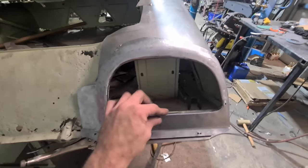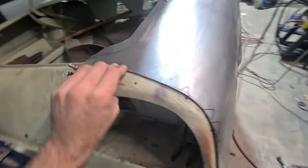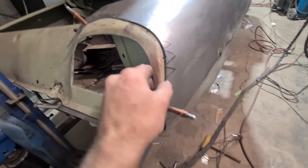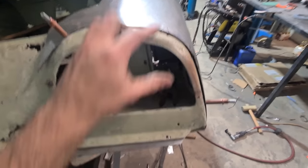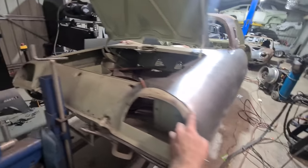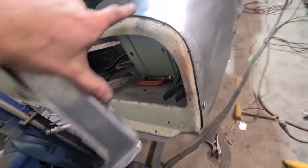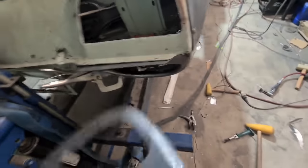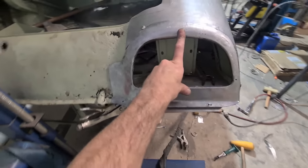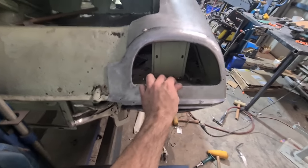I can't sharpen up this edge too much otherwise I won't be able to actually put it in, so I'm ready to sit it on and trim all the perimeter off. After trimming the quarter back a little bit it's telling me it needs to be shrunk right on this edge — it's just not wanting to go in. I couldn't see that before because I had such a large overhang. I'm going to wrestle this quarter into the machine and give it a little thumbnail shrink just in this area. I gave that edge a shrink where it needed and trimmed the piece down to suit — now we're lining up good.